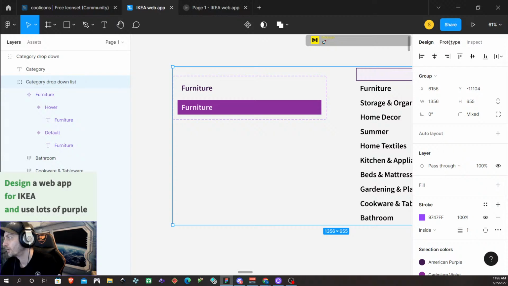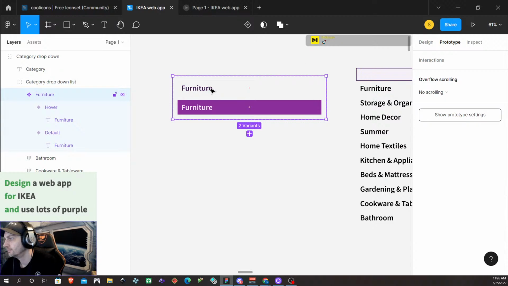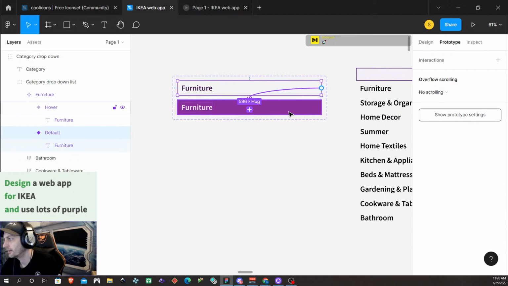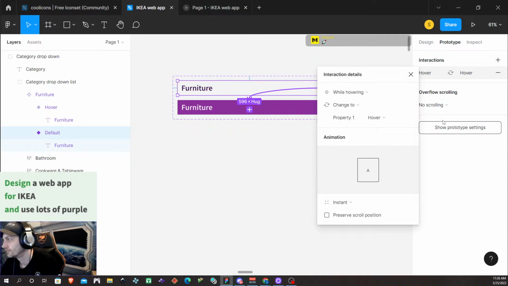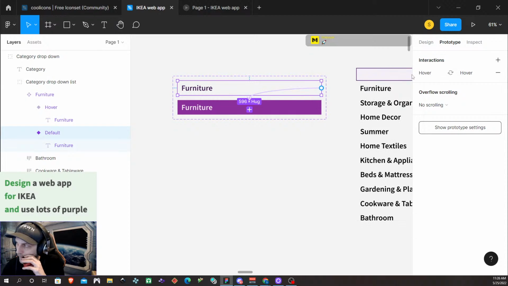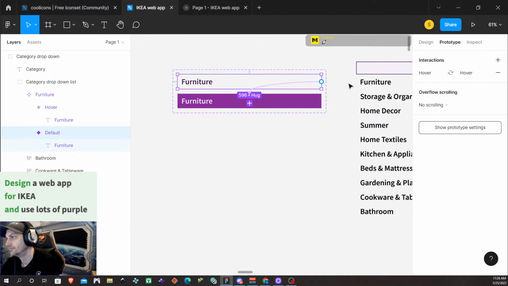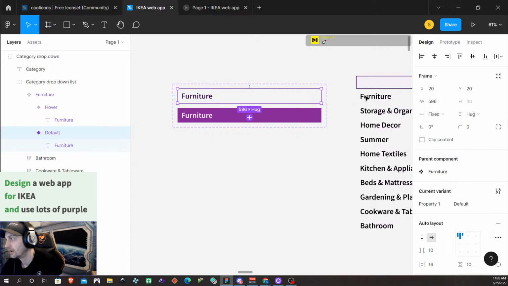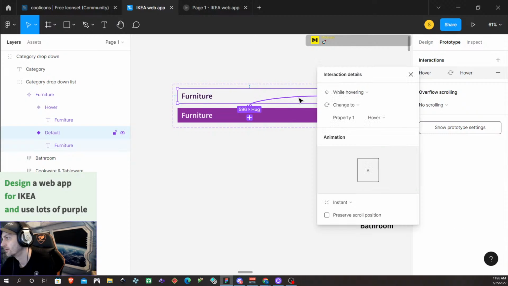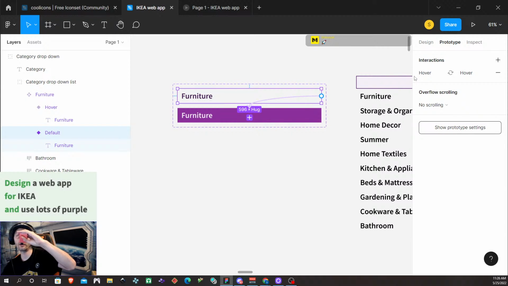So then let's go into prototype. Drag down here when hovering. Wait, hold on. What? Okay, instant. That's what I do want. That is exactly what I do want.